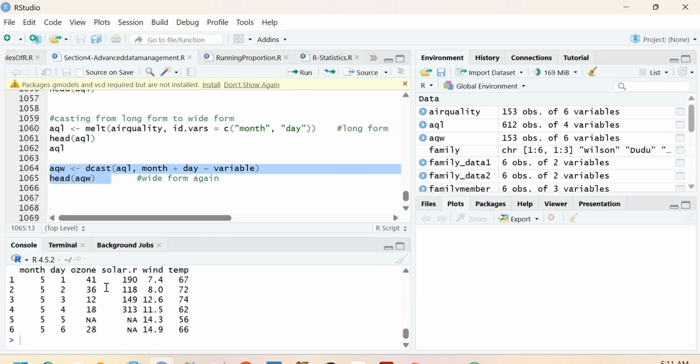So the result is the same as the original wider form data: month, day, and these 4 variables are saved as the labels, and all the values will be transformed into the value part corresponding to each column in a wide data form.